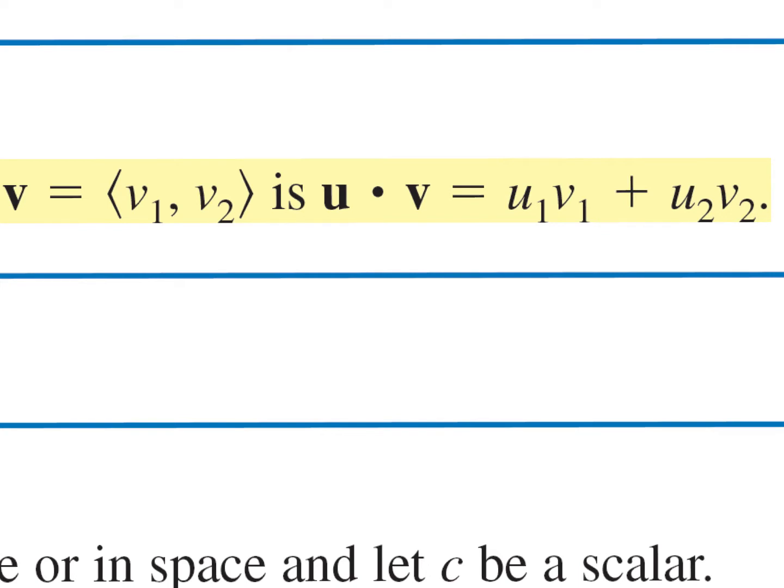But what do you notice? How do you find the dot product? If I have two vectors, vector u and vector v, what does that little formula say? You multiply the first u and the first v together, and then you add it to the second. Dot product: you take first times first and add it to second times second. Does that make sense? Okay.